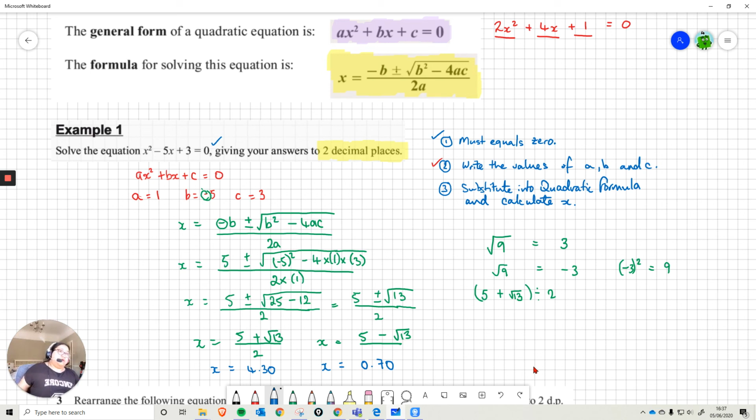Okay. It is quite a difficult process the first time that you do this, because there are quite a lot of steps and a lot of substitution, but do take your time. I do suggest simplifying it first before putting it into the calculator, because it is a lot easier to put just 3 numbers in the calculator rather than 1, 2, 3, 4, 5, 6, 7 numbers into the calculator.